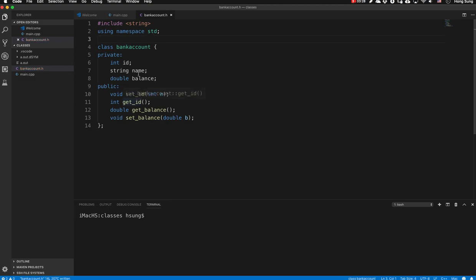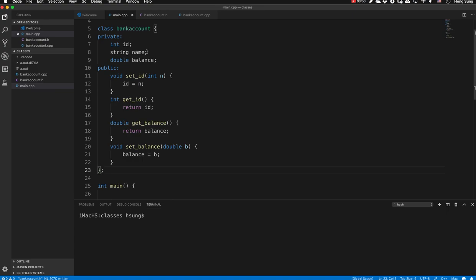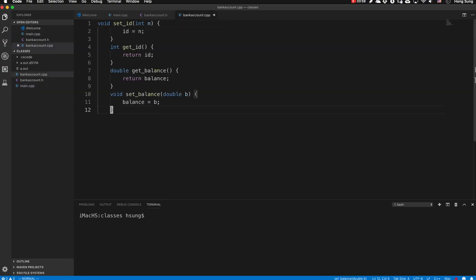So the interface of the bank account class, I created the .h file, and for the implementation, I need to create bank account .cpp. In this, I give the implementation of all member functions defined in the bank account class. So let me copy all the function implementations and paste them here.